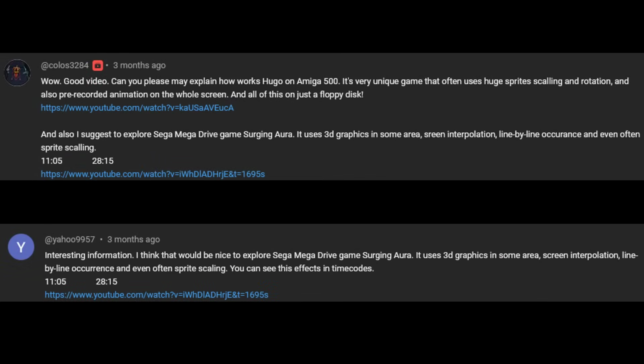Kolos3284 and Yahoo9957 both ask, may I please explore Surging Aura? It uses 3D graphics in some areas, screen interpolation, line by line occurrence, and even sprite scaling in every battle. The wording is the same in both of these, so I don't know if this is the same user or not, but regardless, I know you've been asking about this for a while, but your patience is being rewarded now. Let's examine some of this stuff from one of the Mega Drive's Japanese exclusive RPGs.